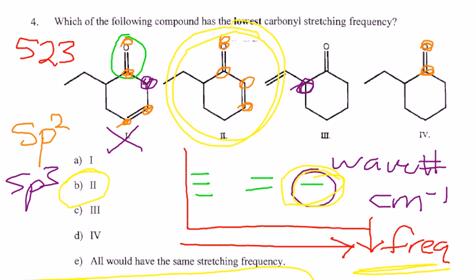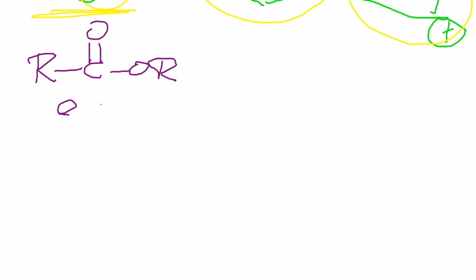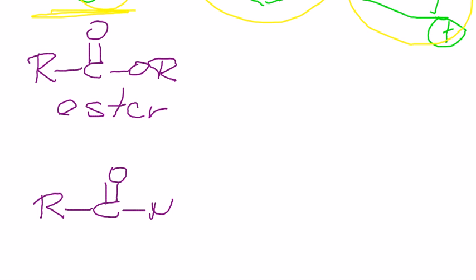I believe we can take a question from the next page, which is 524. I want to show you how that works right now, because I think it's a very likely question. What I'll do here is draw a molecule called an ester. Right below that I'm going to draw a molecule which is called an amide. And so there is the amide.